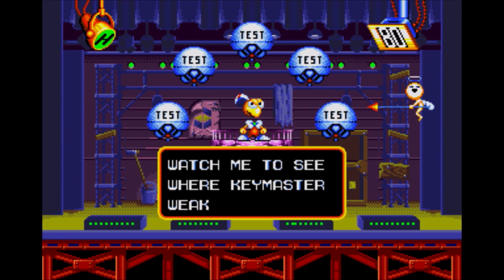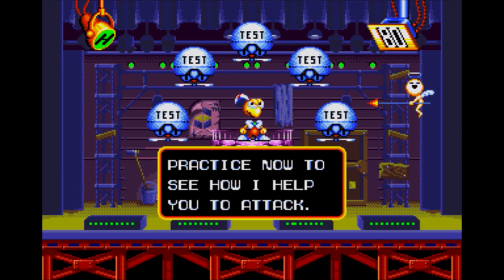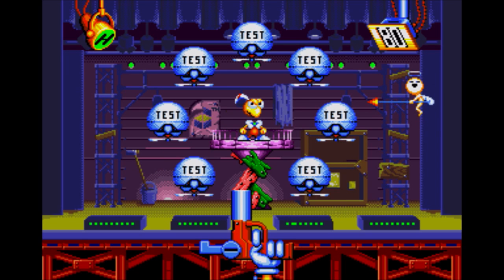Hello, Headdy. I'm Bo. Watch me to see where Keymaster's weak spots are. Practice now to see how I can help you attack.